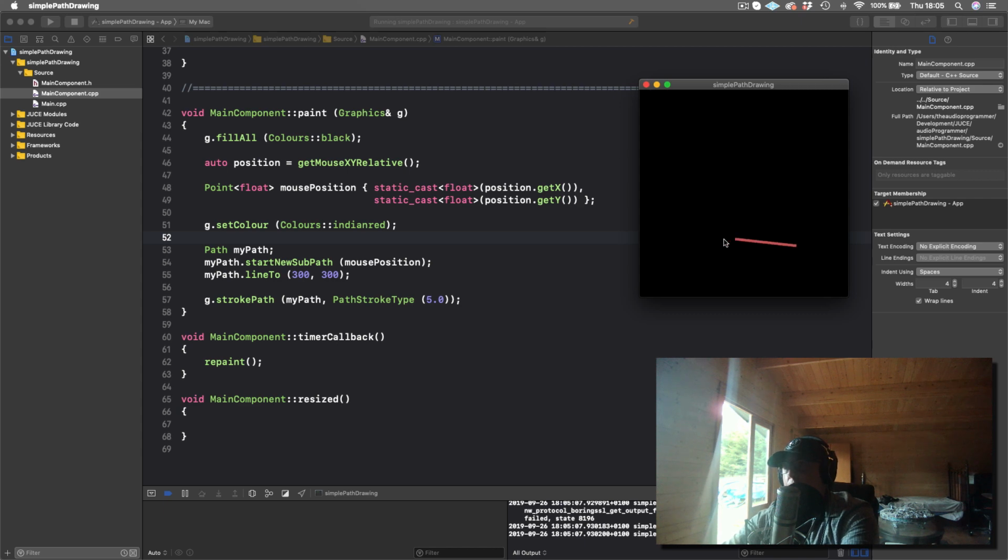Notice this. There's a couple of different ways that we can render this line. We have this one that's called end cap style, I think. We can see that at the end of the line here at 300, 300, it just kind of cuts off there like a square. So we could actually change that.